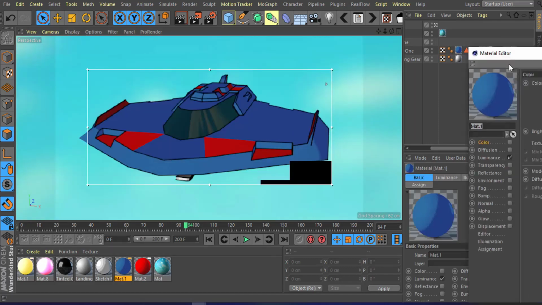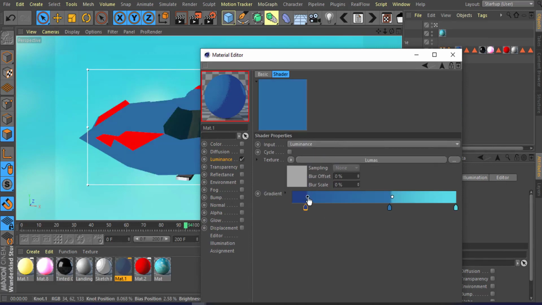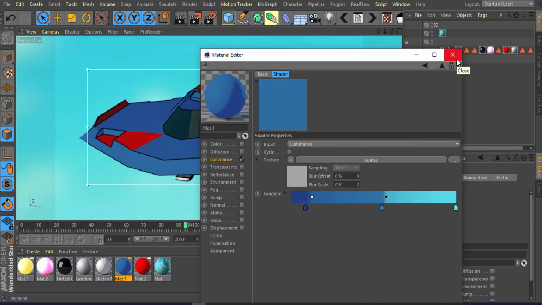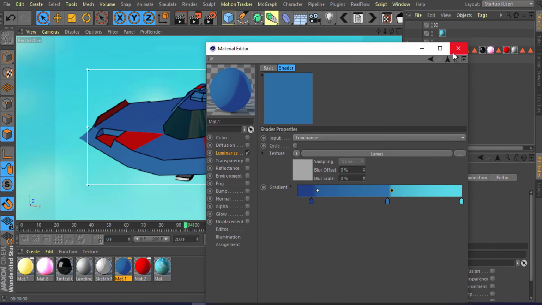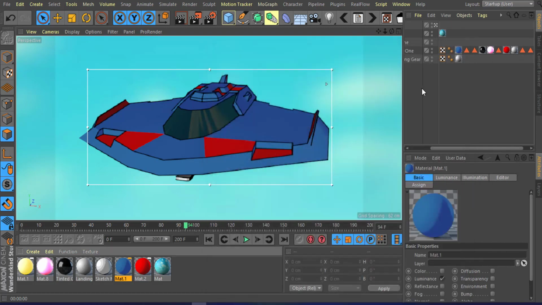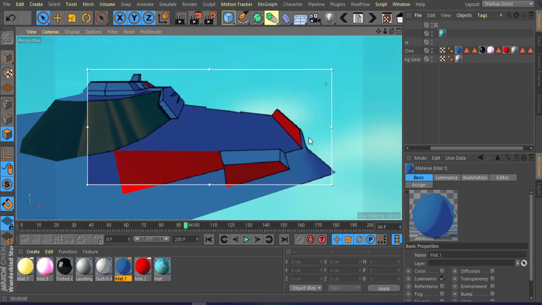So now let me go inside the material editor, make the lines a little bit smoother in the edges. Okay, let's see. Okay, now it seems like my glow is gone.